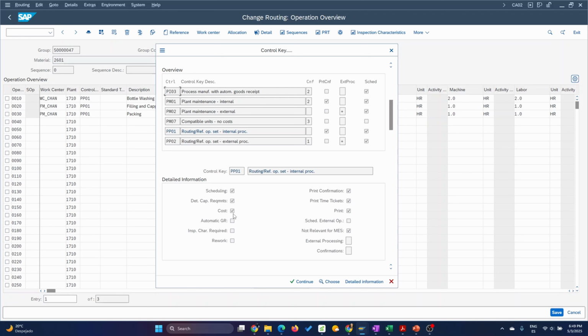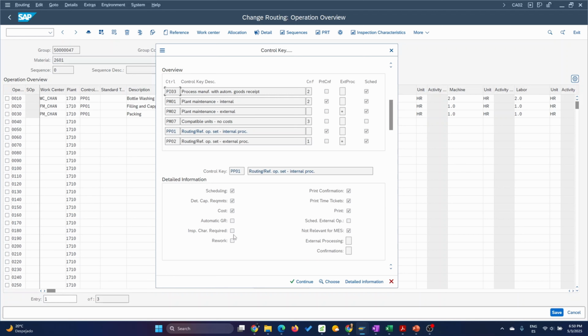Then it allows costing, because you always need costing for production orders, okay? And we don't have the inspection characteristic required, okay? So this is the change we need in order to allow a master inspection characteristic, or more than one, to be assigned as a QM process as well here, okay? So normally we can define that in the specific control keys that allow that.